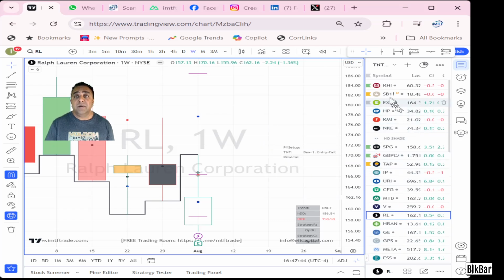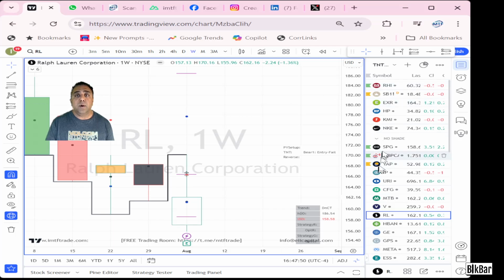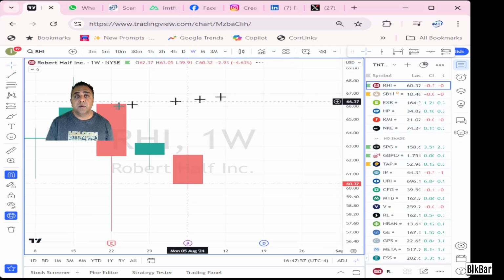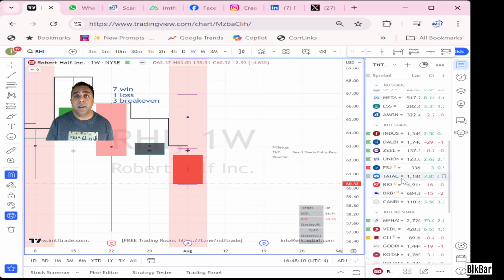So from the US side, if you look at shaded and non-shaded opportunities, out of the 7 winners that we had, 3 are on the US side. So we had 3 winners here and 2 break evens. Okay, and if you remember the results, this was the results right there, 7 in total globally, and 3 were US side, the other 4 were international. 1 lost, that was the international. 3 break even, 2 of the break evens are here and 1 on the international.